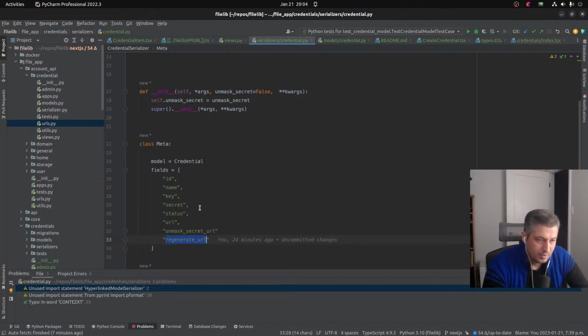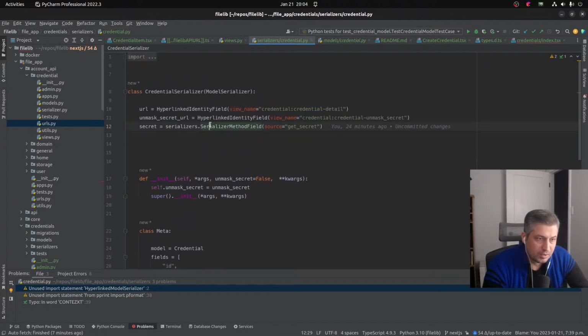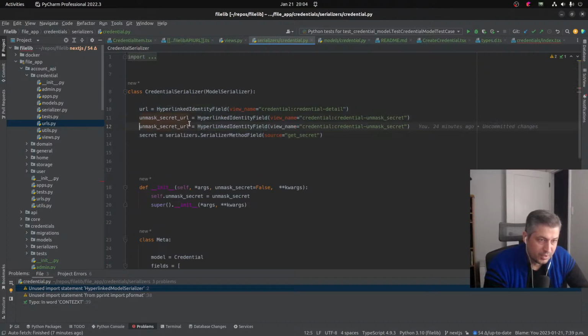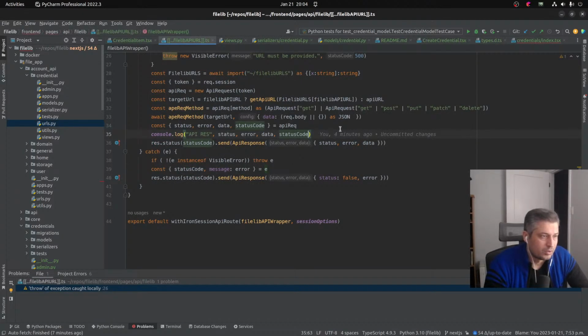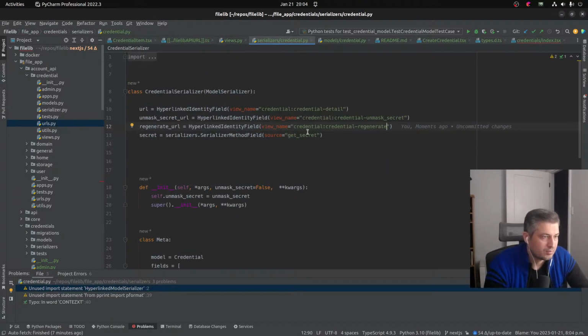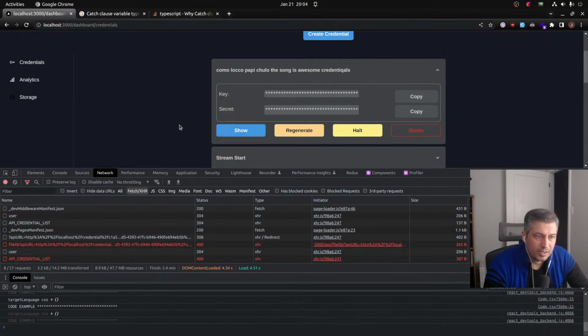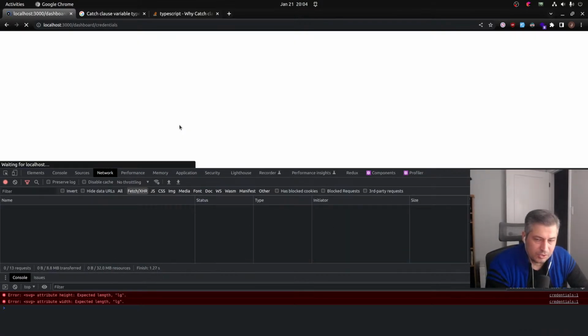The regenerate URL is going to be a duplicate of this guy, and it's going to be regenerate URL and then credential regenerate. That's the name, right? I used regenerate. Cool. I think that's fine. So if I go and list this again, I should have that as part of my data now.